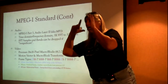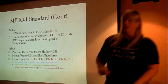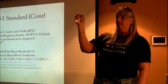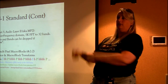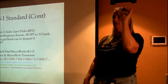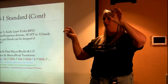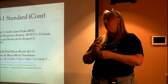Okay, so it saw my eye that might fit in 16 by 16 pixels. And then over here, it said, hey, wait, these 16 by 16 pixels in this frame matched those 16 by 16 pixels in the other frame. So instead of having to transmit all 16 by 16, I'll just say, remember that one? Move it here. And so those motion vectors is what they call that, when they match up new macroblocks to old macroblocks and then just have to transmit where the macroblocks moved to rather than retransmit all the bits in it.